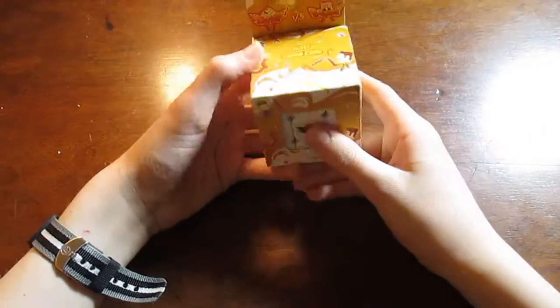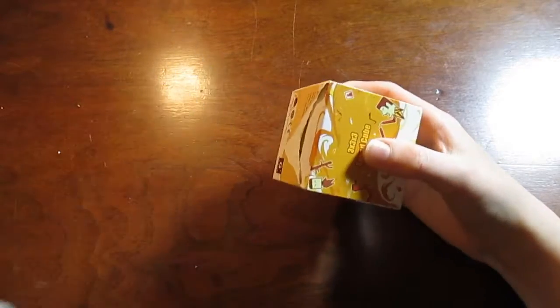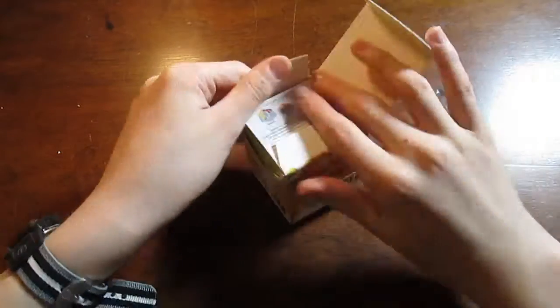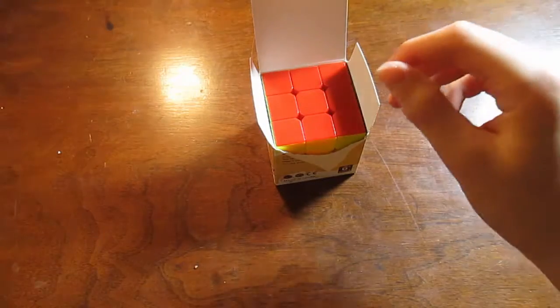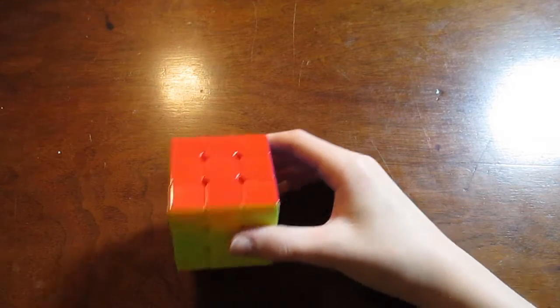Okay, so here's the 3x3x3. I'm actually not gonna mix this up because I don't actually know how to solve this one. You guys be thinking, oh my gosh, you're such a noob, dude, but I am really. Okay, this does have a little pamphlet, that's good. Okay. I might keep those boxes. Oh, cool. Okay.